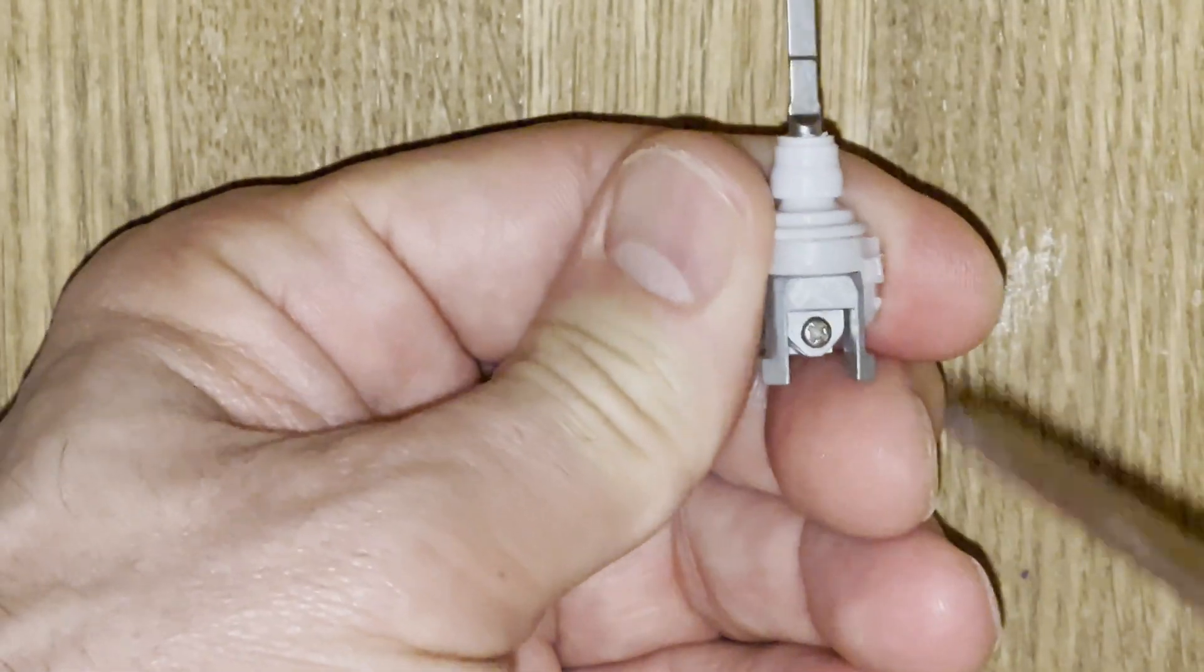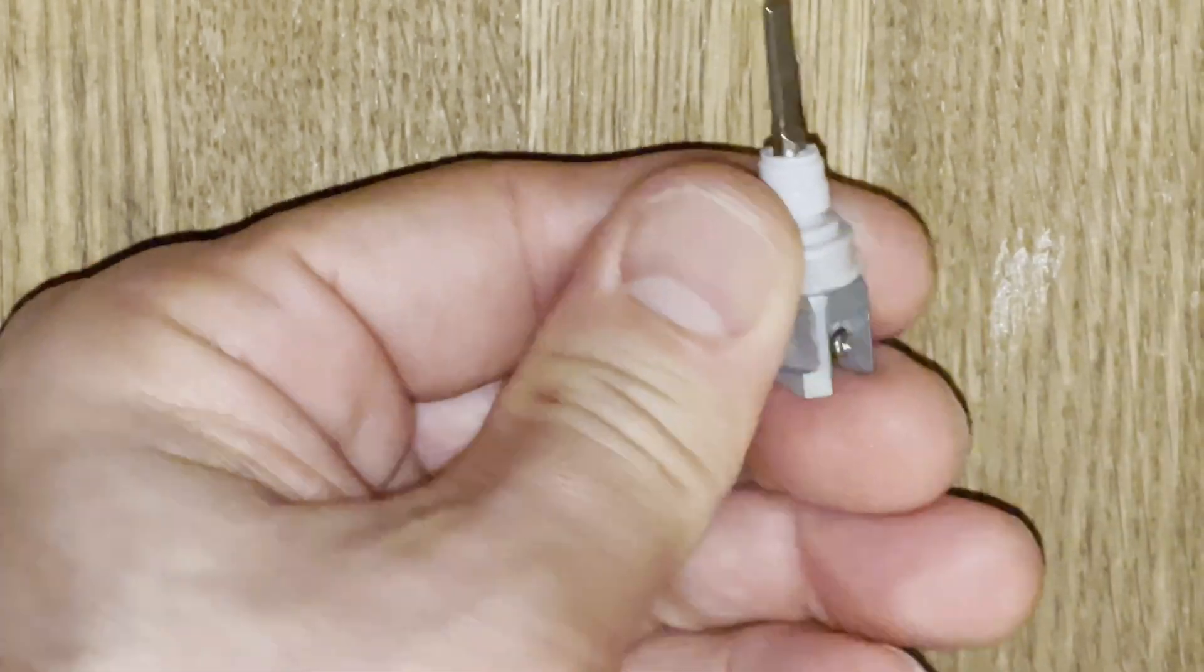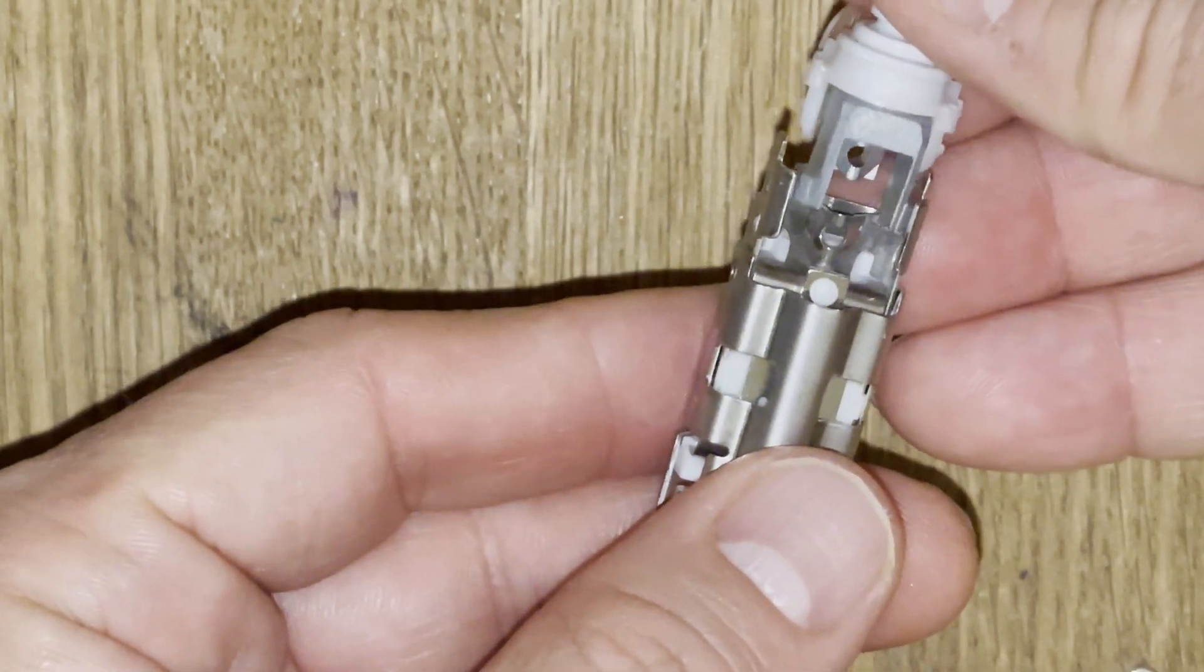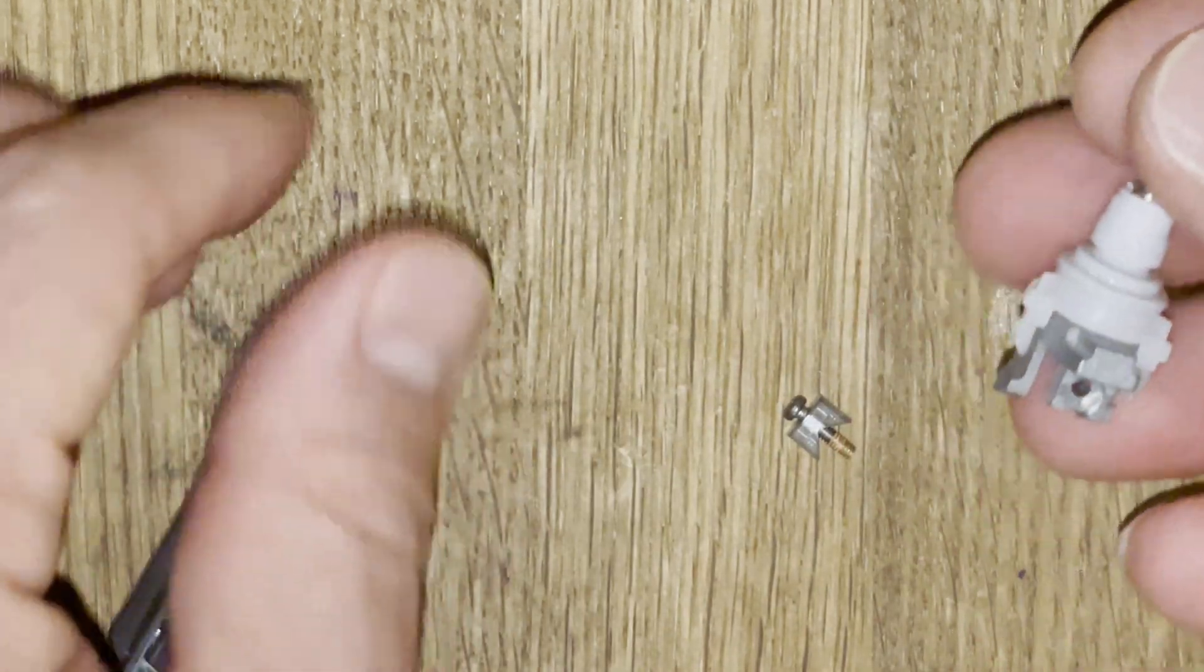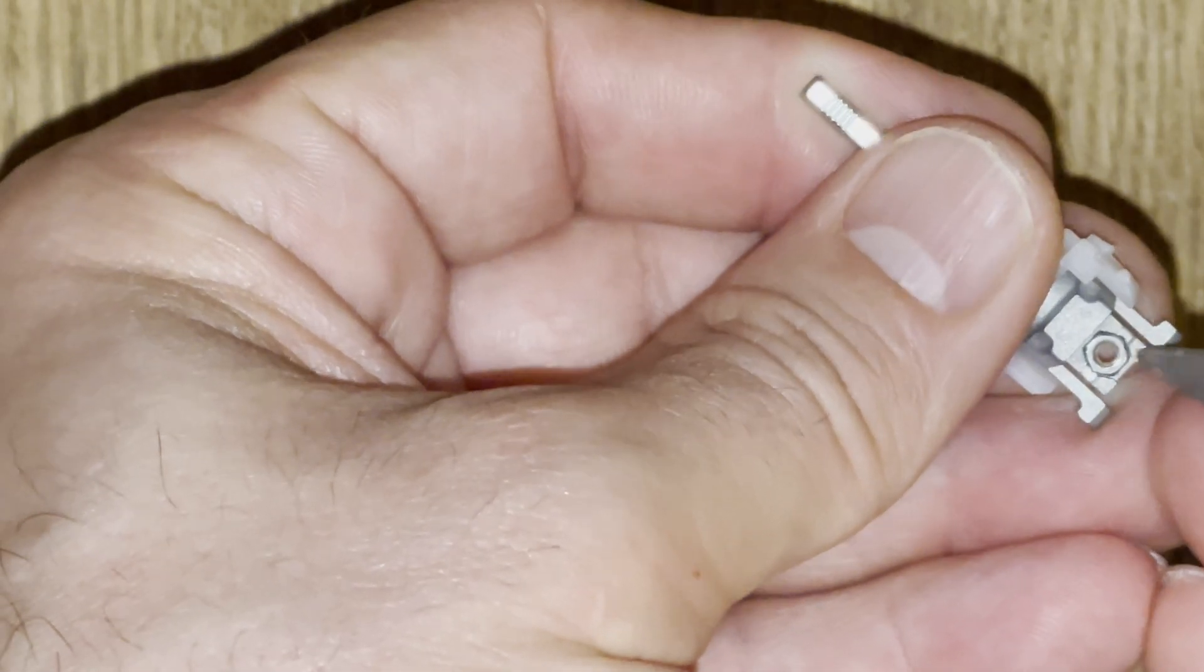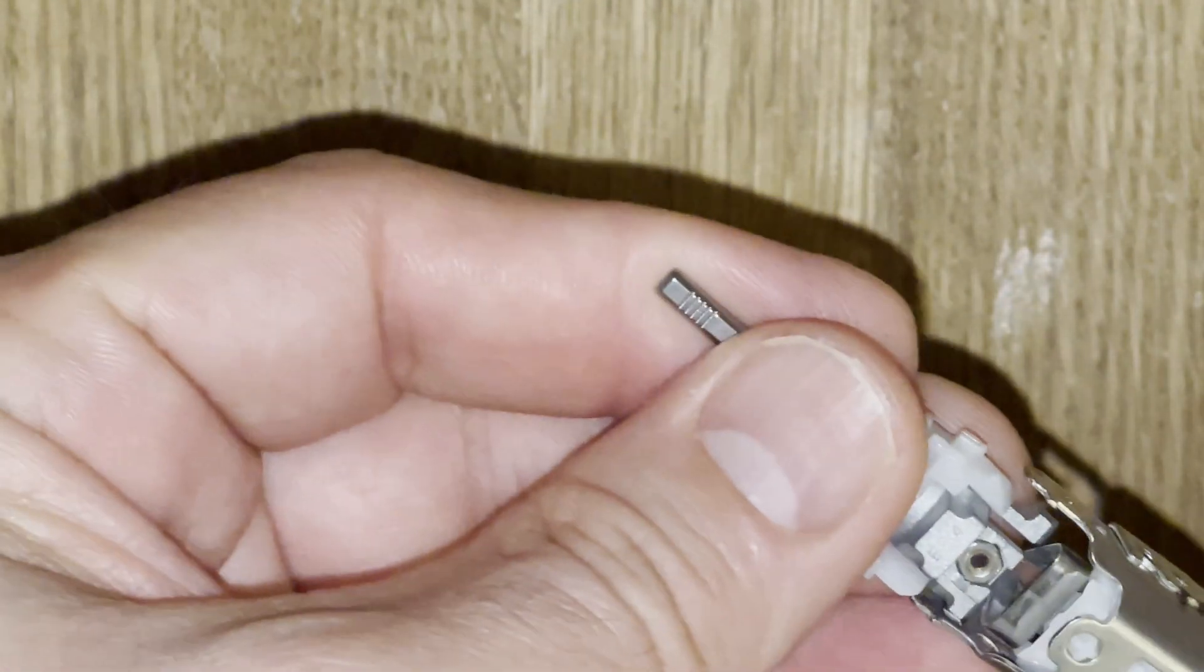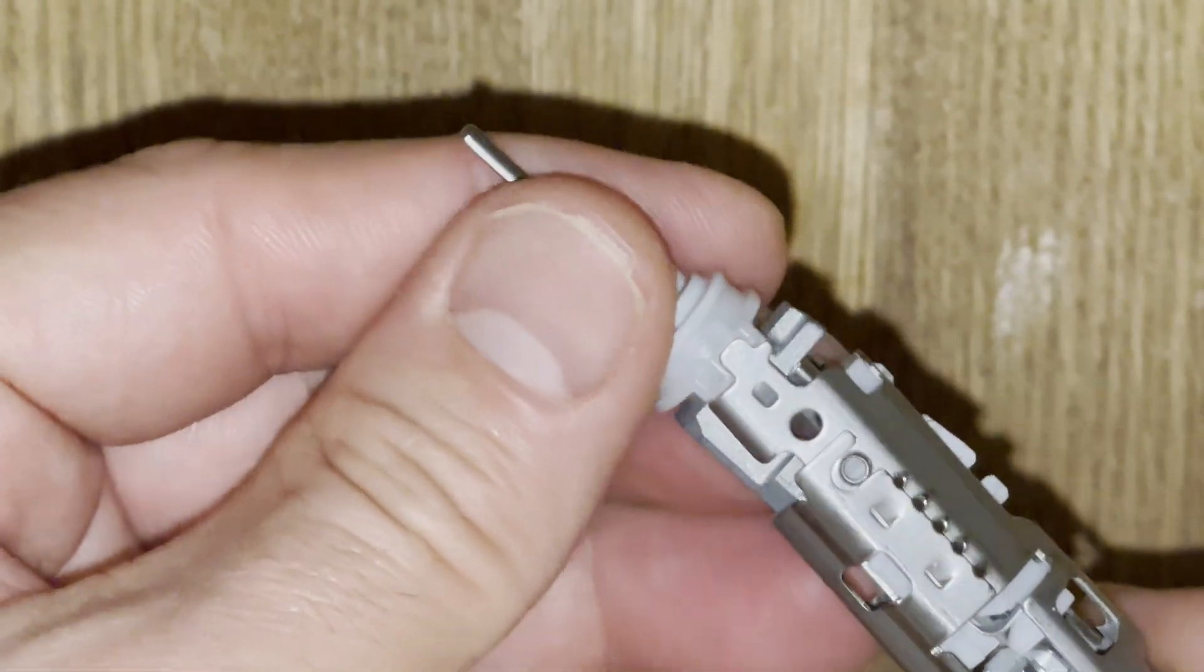And look at our new part. So it does look like we have to unscrew this Phillips head screw here first. You should see how that fell out, this nut just fell out from the back here. Make sure that stays in place. Don't lose it, it's a very important piece. Otherwise your screw won't tighten. There it is. We'll try to insert it this way. There it is. Sorry about the camera work here. And it actually clicks in place here. And here it's also clicked.